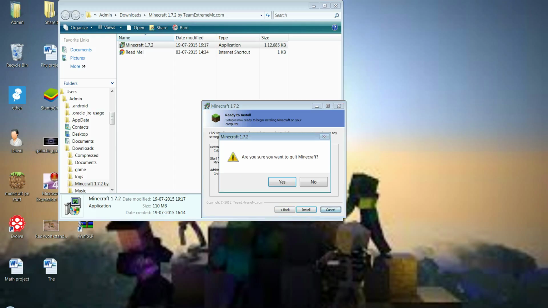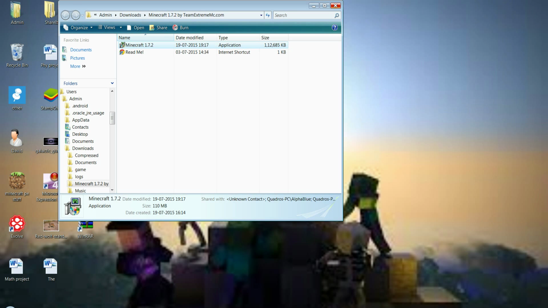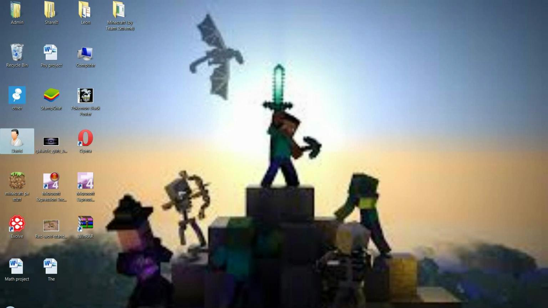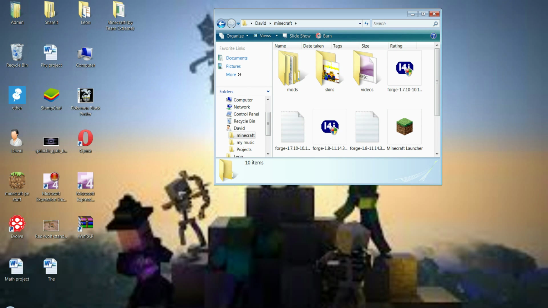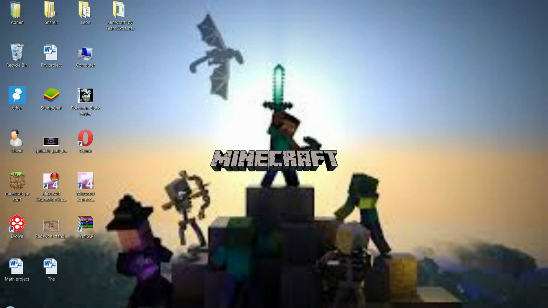So it'll install, but I'm not really gonna do it because I have it already. If you put a desktop icon, you will get one like this somewhere on your desktop. You just open it, and this will come. You wait till it loads, which is taking time now for some reason. It's normally not this slow, it's much faster, but probably it's because I'm making a video at the same time.